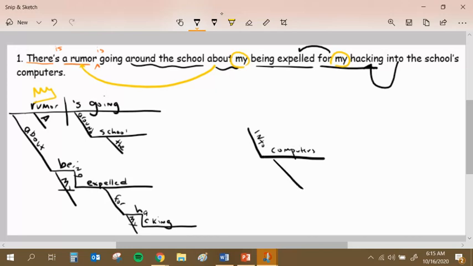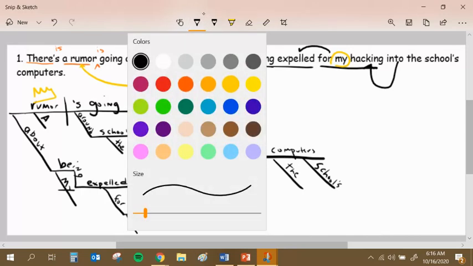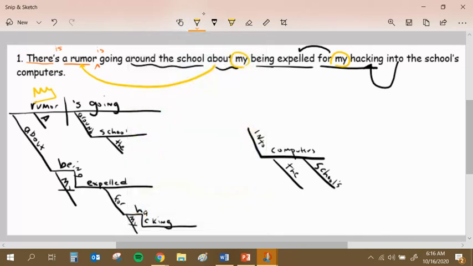I'm okay with saying the computers, schools, computers, but some people say, could you put the "of" off of schools? And I'm like, yeah, that seems sophisticated and correct as well. So I'm still going to go this way with school, the computers, schools, computers. But if you want to put the "of" off of schools, that's fine. And then I'll change my color just so that we can all understand that I have made a mistake by not giving myself enough room, that this guy is going to try to slide here.